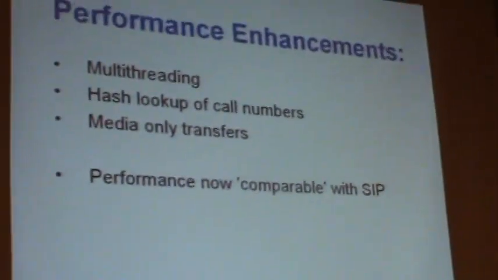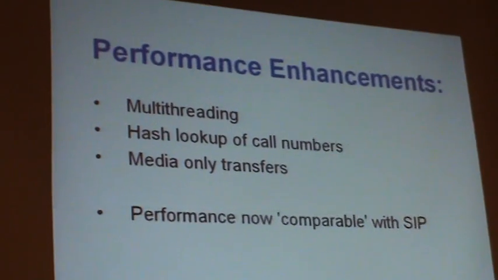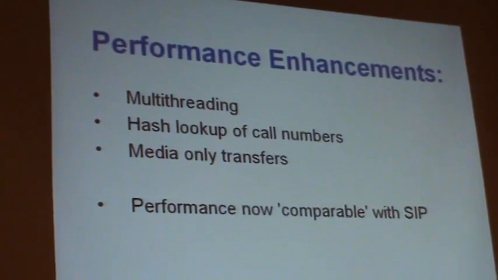Those things together should give you, and I saw a thing on the Asterisk users mailing list, somebody had done a comparison between SIP and IAX in 1.6, and in some cases IAX is faster and in some cases SIP is faster. Generally SIP is still slightly faster, but the difference isn't that big, so let's say comparable for the moment. And I think there are some enhancements that can still be made to level that playing field even more. So that's the performance.